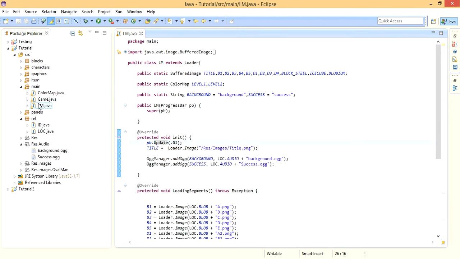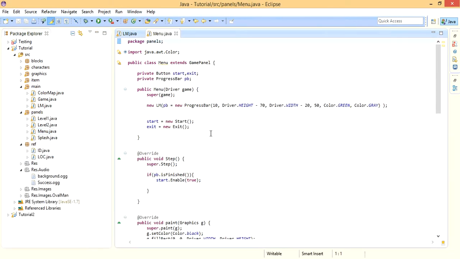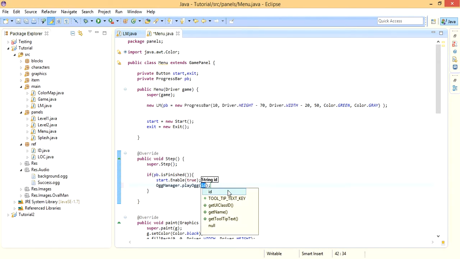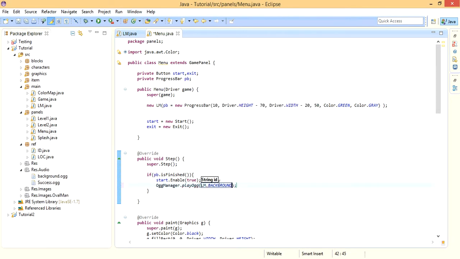So let's go ahead and add this to our menu because I'm just going to use this to get things started. And it's going to be pretty dang easy, like I said. We're going to say OGG manager dot play, and then we're going to say lm dot background, the reference that we used earlier.